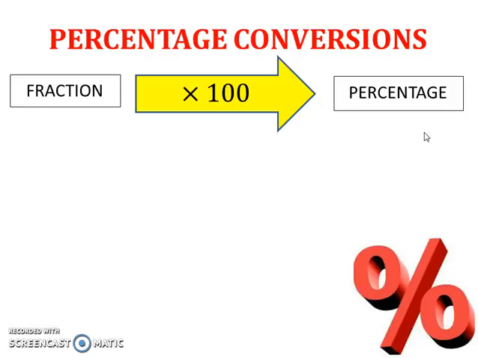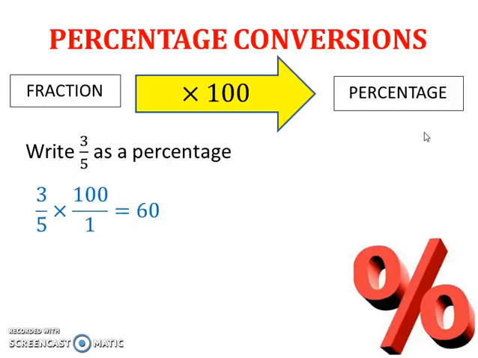So changing fractions now into percentages, you times them by 100. So if I've got 3 out of 5, if you've got a nice easy one, you can go straight there. So like a half, is 50%. If you're not sure, you can just times by 100. So in this case, basically what's happening is to get the answer of 60, I'm going how many 5s in 100 is 20, because that's dividing by 5. So 100 divided by 5 is 20, so 3 lots of 20 gives me 60, and that's the way I would think about working it out.